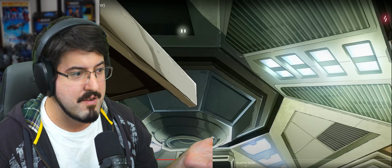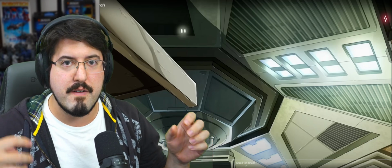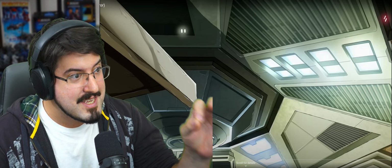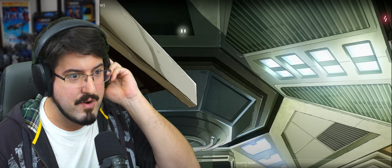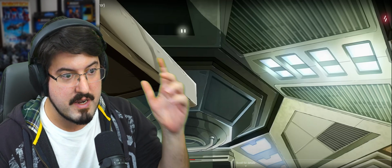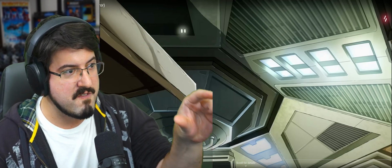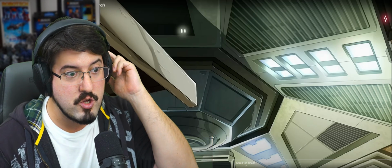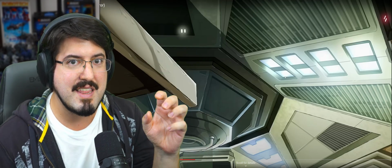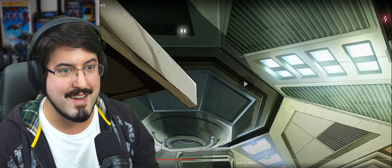That is actually really cool that they're modulating where it's coming from. And it's the only little thing you would get maybe if you have a dual system speaker, but most phones where most people watch videos don't get that. So this is a little extra bit of work that I wouldn't have even noticed. Hell, there's a good chance it was there before and I didn't notice it because I just kind of filter it out. But because you're looking around, because you're horrified right now, because you're looking for it, I'm actually noticing, oh yeah, it's telling us where the monster's moving and giving us that little extra bit of what the fuck is going on.